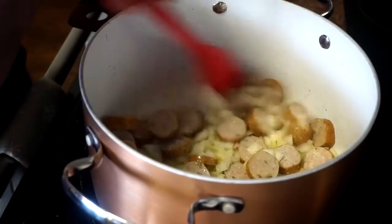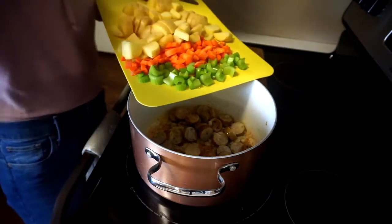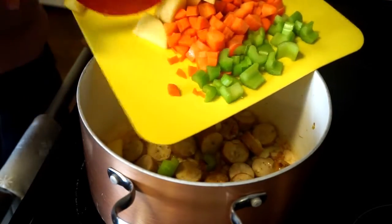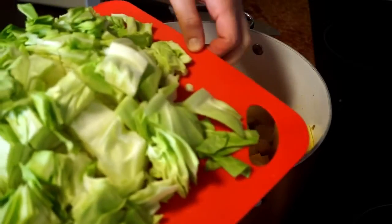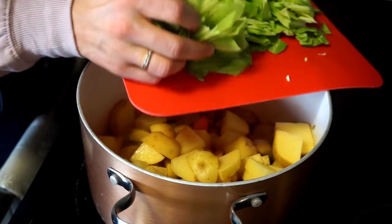That's when it releases really nice flavor. I hate that I don't like celery, but it really does add a nice taste after it's boiled down to nothing. I'm going to add the rest of the veggies — and of course the star of the show: cabbage. Gotta love cabbage.